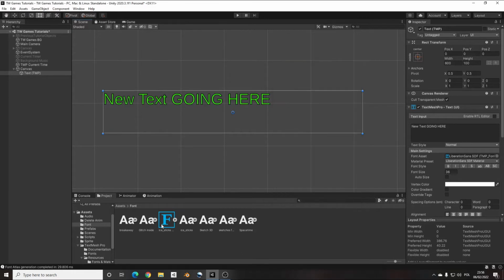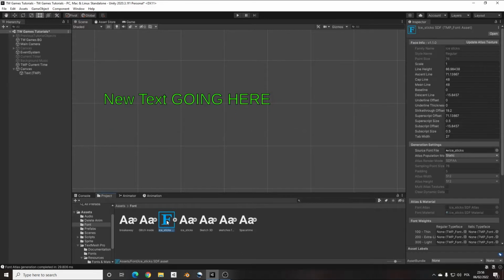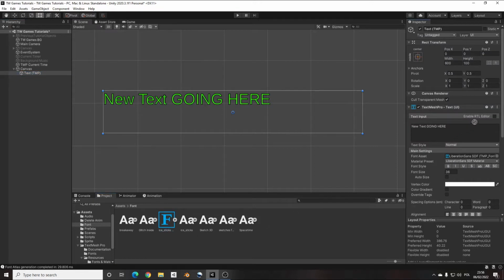And now you can see I have that blue F, and this is the font I can use for TextMesh Pro. So now what you need to do is go to the font asset, and here you can see it's changed to the new atlas and new text. You can make it bold or whatever you want.